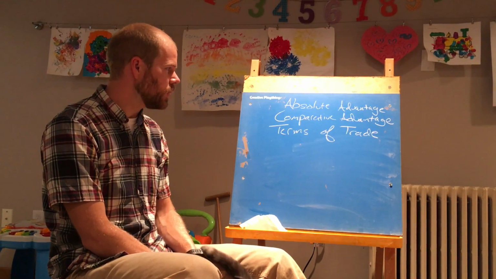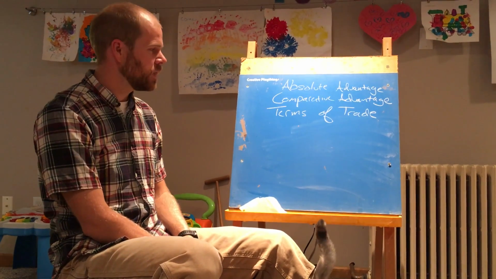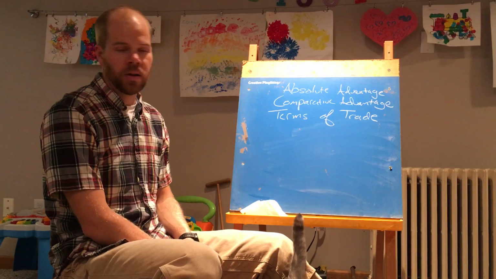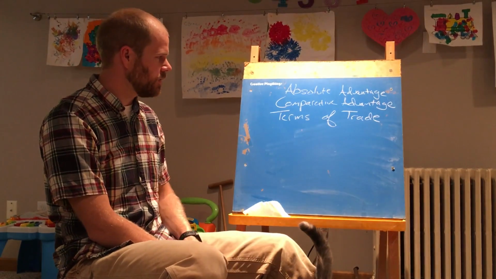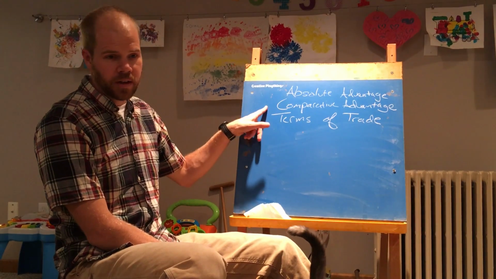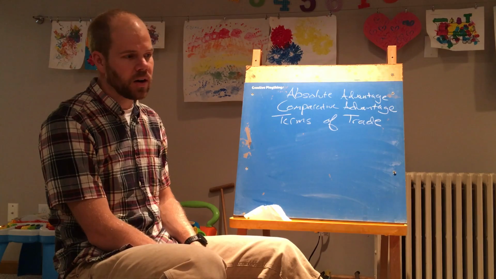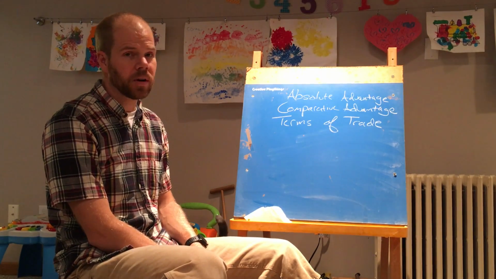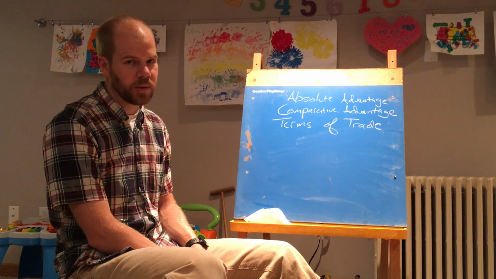Absolute advantage means if one country uses all of its resources to make one product, and so does another country, who could produce more? The answer is the country that has the absolute advantage. Comparative advantage is totally the opposite. It is the idea of what is the cost of producing one thing in terms of another one. Whoever can make one product more efficiently has a comparative advantage. This will make a lot more sense when we do an example.